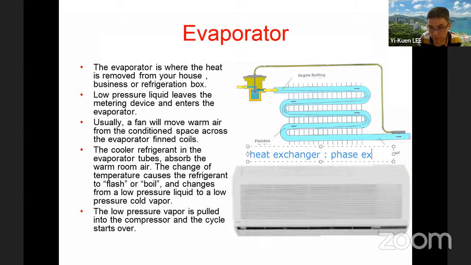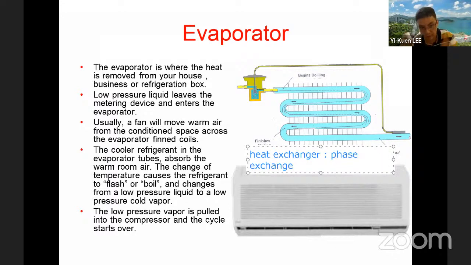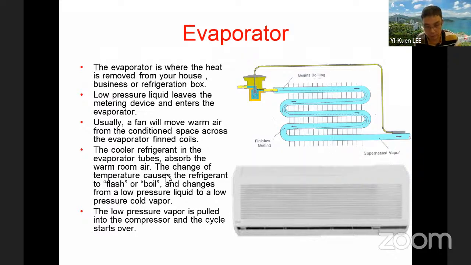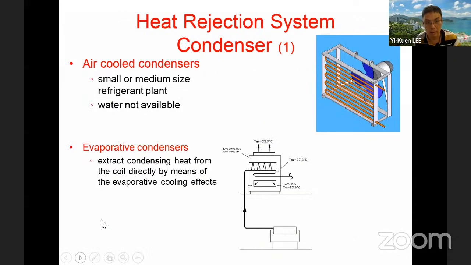Phase exchange. Why? In this kind of special evaporator, and so that is something quite important for all of you to understand, the basic things. And then of course, there's another important thing. The condenser is the same thing I mentioned. The condenser is another important heat exchanger, with phase change, but from vapor to liquid, right?